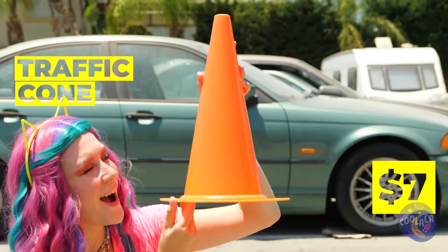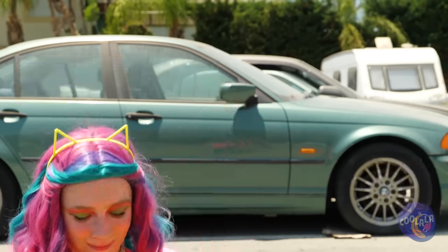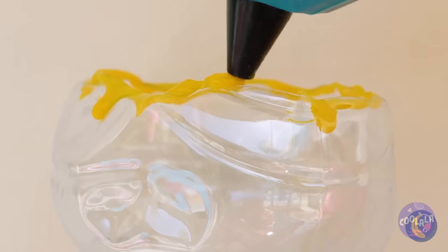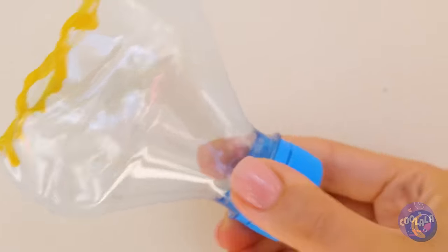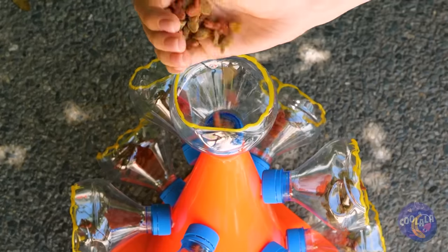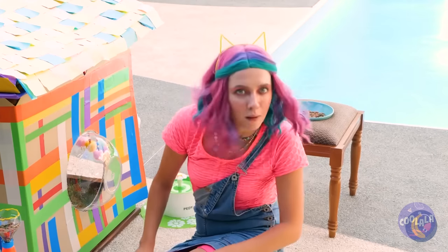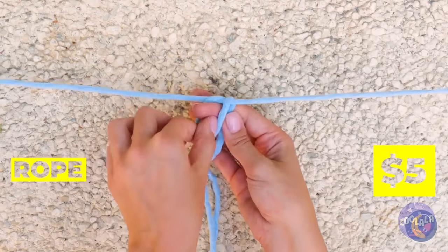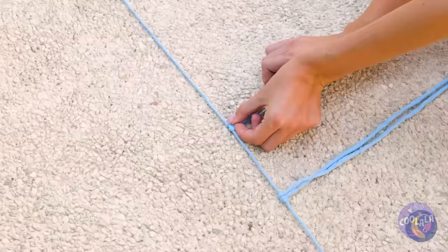She's got ideas for this traffic cone. We'll need to cut up this plastic bottle and add hot glue. Add some around the rim to soften things up. Add to the cone, and fill it up with even more cat treats. Of course, what's a cat house without a ball of yarn? Except we're gonna use it for our next craft.